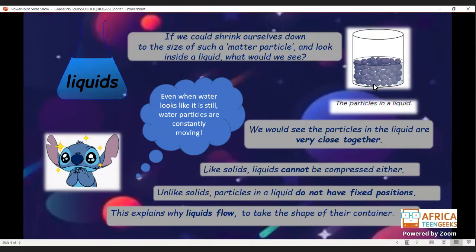Now, tightness. If something is tight, how would you describe the tightness of a solid? How would you describe the tightness of a liquid? And how would you describe the tightness of a gas? If I had to throw that word at you and say, use this word to explain to me, what would you say?